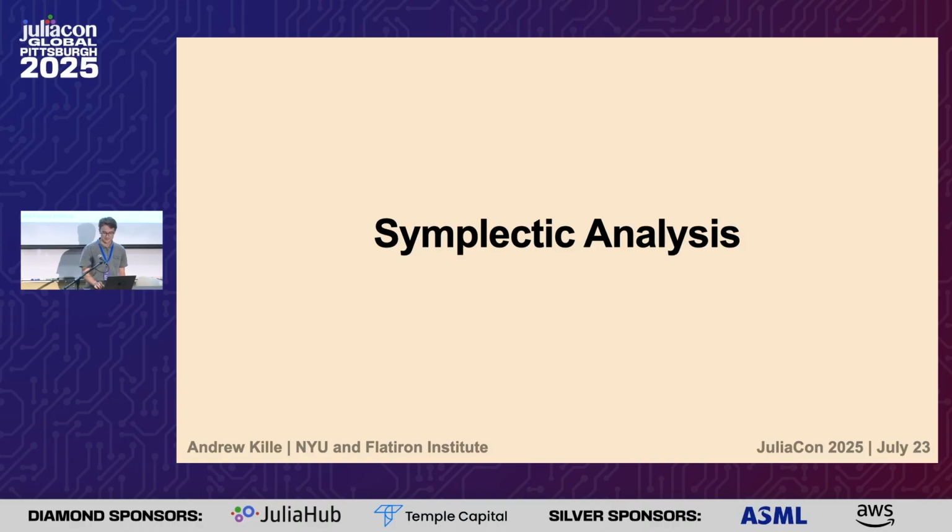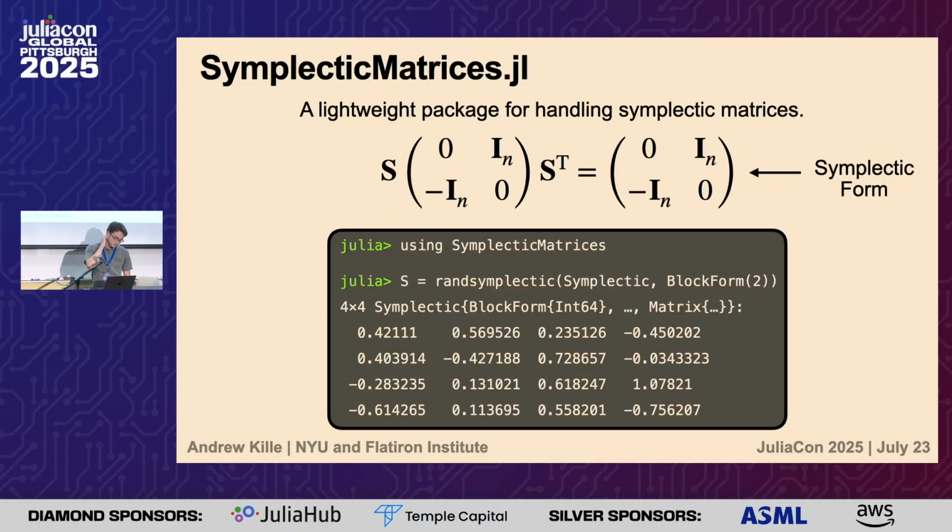Okay, so let's get into the symplectic analysis. I talked about it earlier, but I'd like to go into a bit more detail since I've done a lot of work with this. So a Gaussian unitary, you can think about it, like I said, in terms of a symplectic operation on your phase space Wigner distribution.